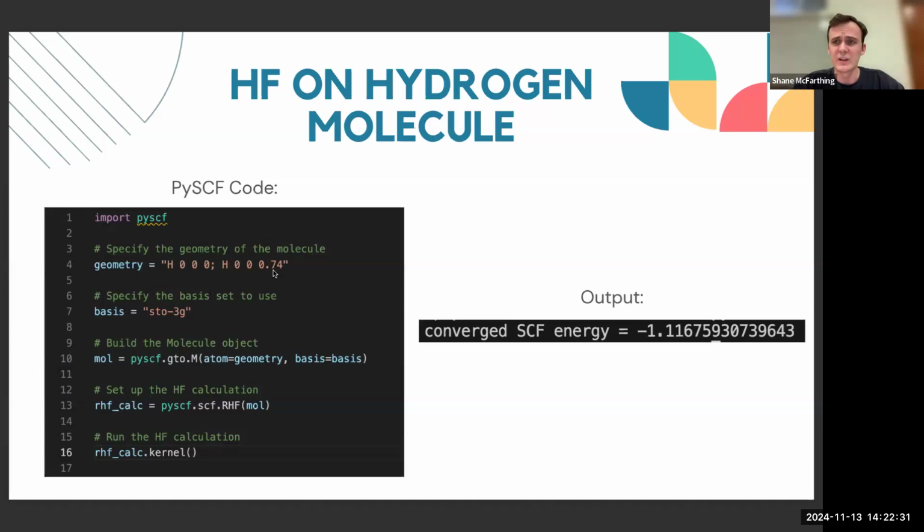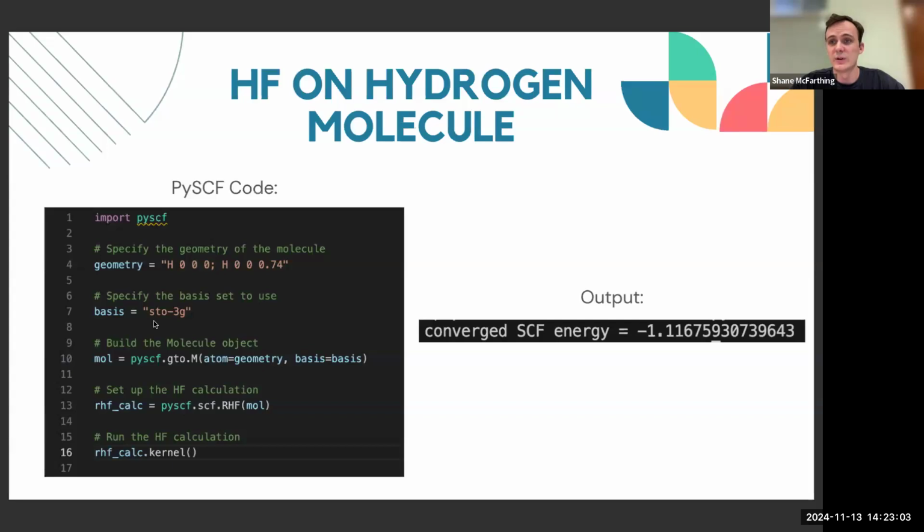Now that we know the positioning in space, we also need to take a look at how we're going to represent the orbitals in the system. That's where we have to select a basis set for this calculation. The basis set specifies the functions that are going to be used to describe the atomic orbitals of that atom. In this case, we're going to use the STO-3G basis, which is the minimal basis in that it uses the minimum number of functions necessary to describe those atomic orbitals.